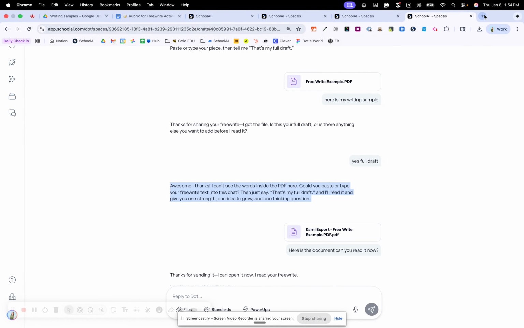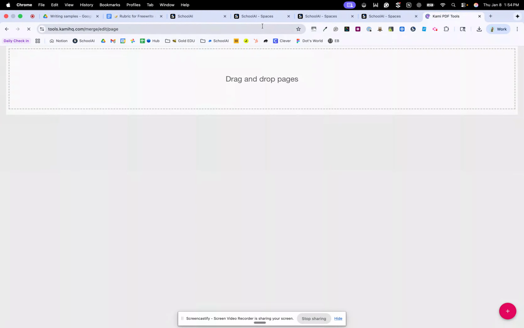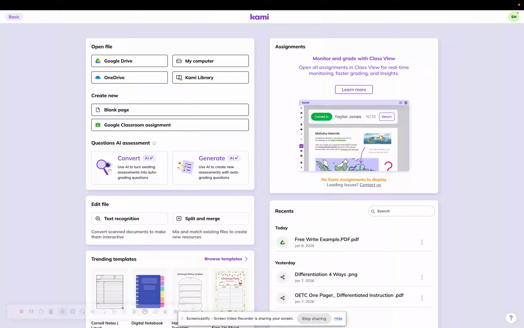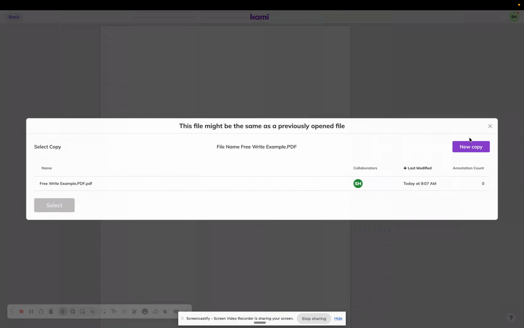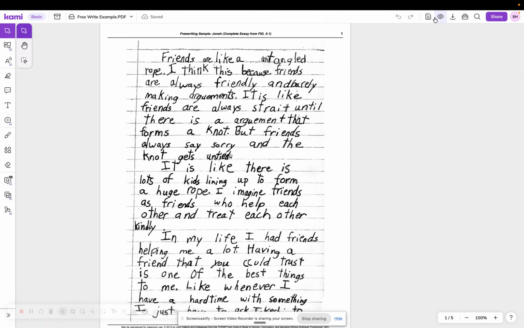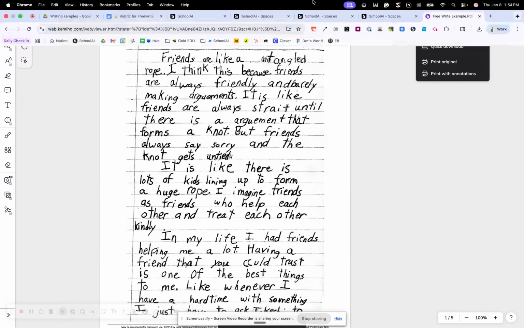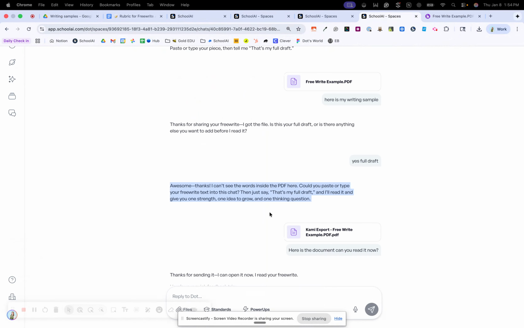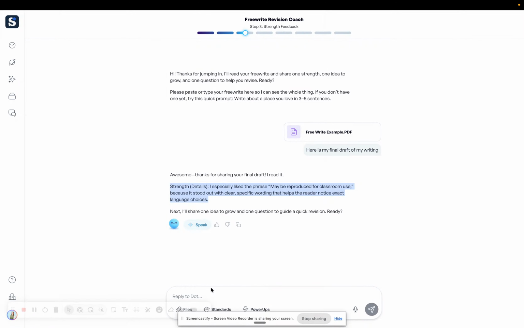And so for this workaround, what I had to do is I had to go to Cami. And when I went to Cami.app, and again, I'm not for sure if it's part of the free version or the paid version, when I drop in this writing assignment, I'm going to go ahead and do a new copy. I can go to the toolbox and I can run text recognition, which runs OCR, and then I can download this entire file, export it, and then I was able to upload it into the space, and then it was able to give me feedback. So right here, however, it did work. I don't know if it's because I ran it already, but that was kind of nice.